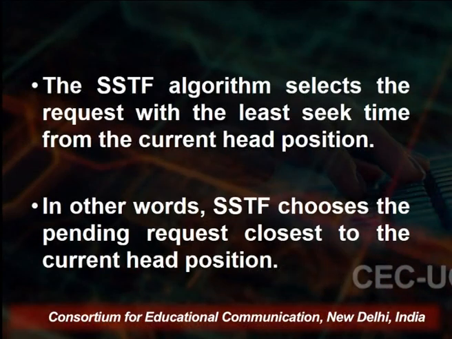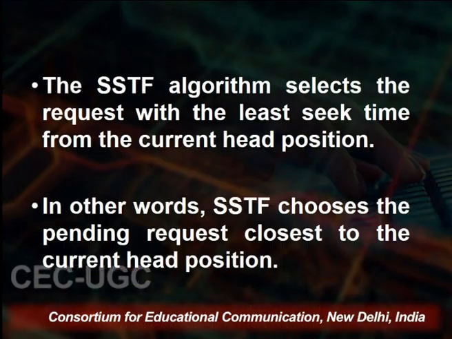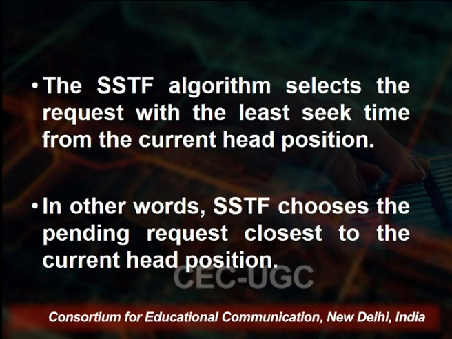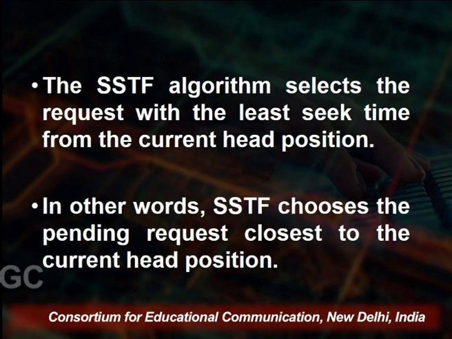The shortest seek time first algorithm can be compared with the shortest job first algorithm in CPU scheduling. Whatever the criteria was in shortest job first in CPU scheduling, a similar criteria is followed for the SSTF algorithm. It operates in such a way that it selects the request with the least seek time from the current head position, or we can also say that it chooses the pending request which is closest to the current head position.